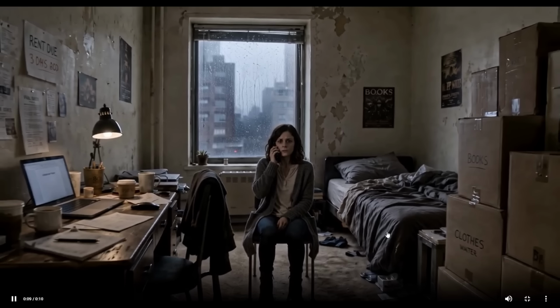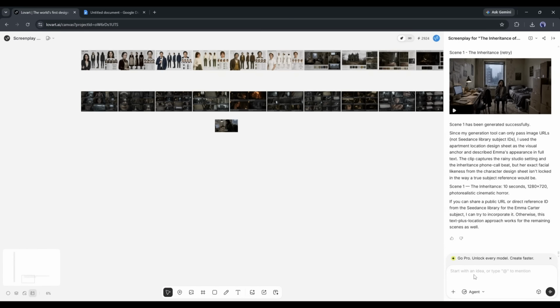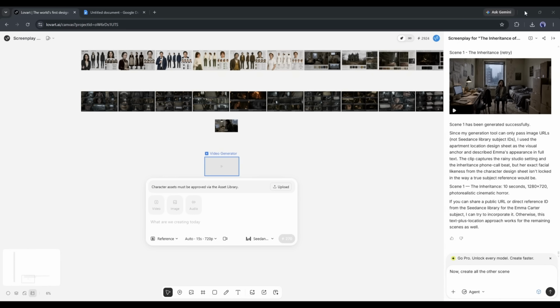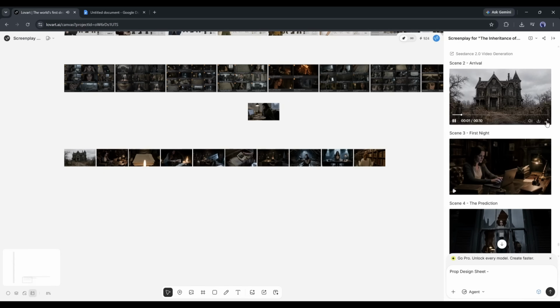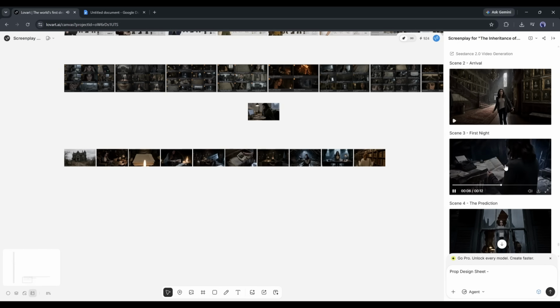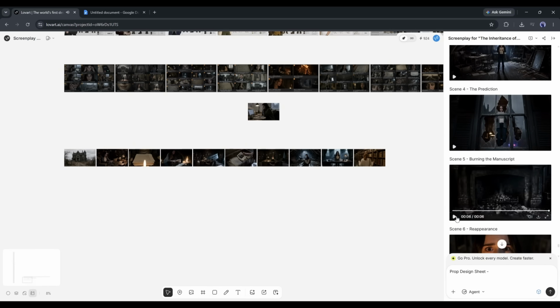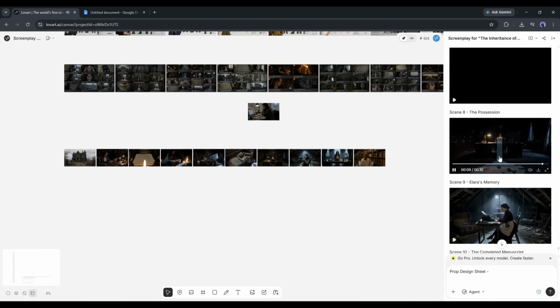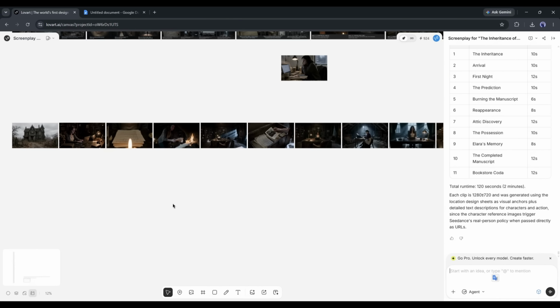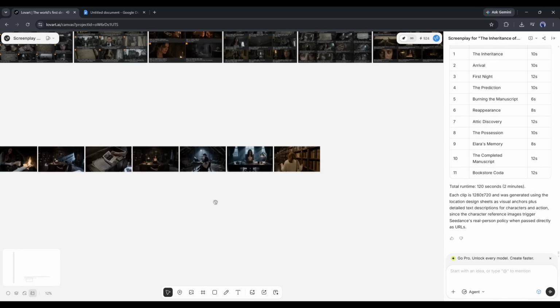And look at this. This is a perfect scene. Okay, now I will create all the other scenes. This time, I will ask to generate all the video clips at once. And you can see that all the video clips are generating. It will take some time, so I will fast forward the video. And here it is. All the video clips are ready. And after a quick review, I can say that all of this is perfect. However, if you find any issues, you can always edit the video. Okay, as all the video clips are ready, now it's time to stitch them and make the final short drama.